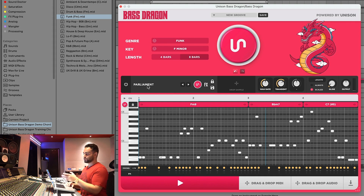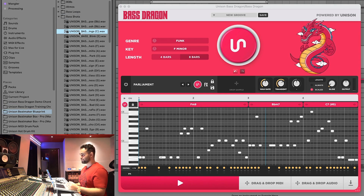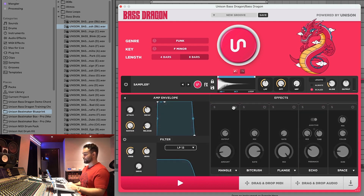Not only can you use it with the built-in synth, you can route it to an external synth — so if you have other synths you like, you can play Bass Dragon's notes with that synth. That's all explained in the quick start guide provided with the installer. Something else that's cool is the built-in sampler — all you've got to do is drag a one-shot onto here, it'll load it up, you set the note so that it's correct, and you can play it. You can use it with audio one-shots and add different effects to them as well.